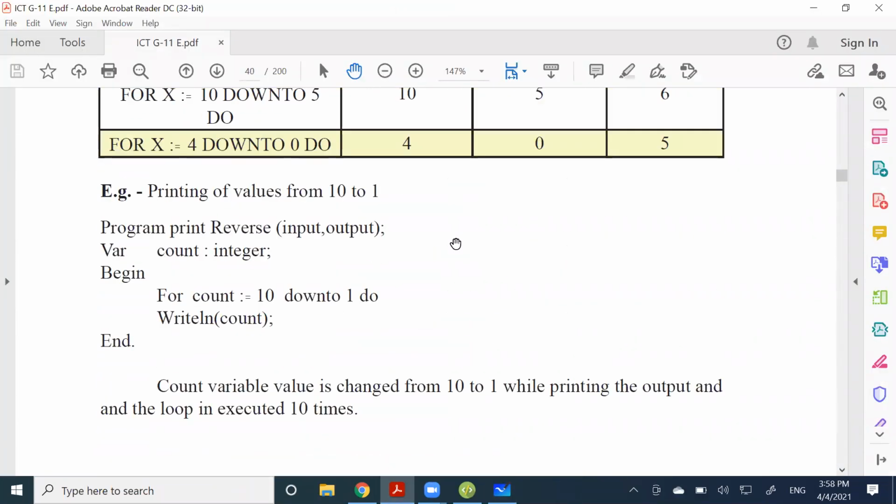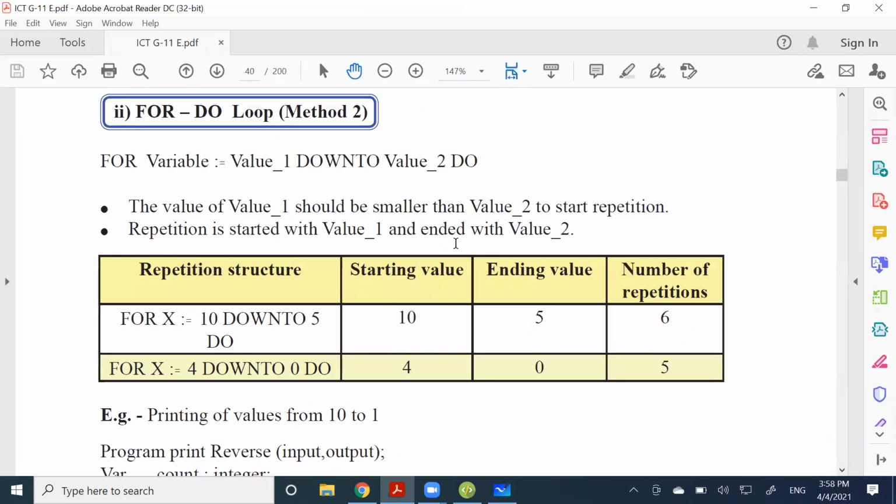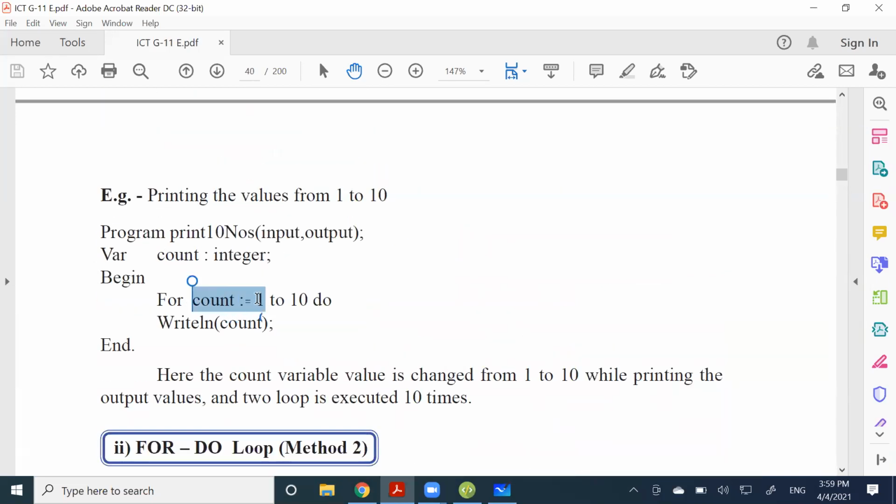Now when it comes to the for, you can see the counting variable is defined here, and the ending point is defined here.